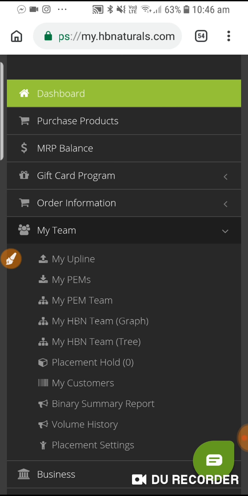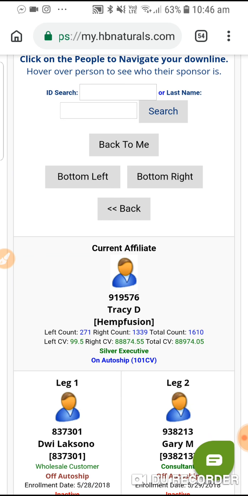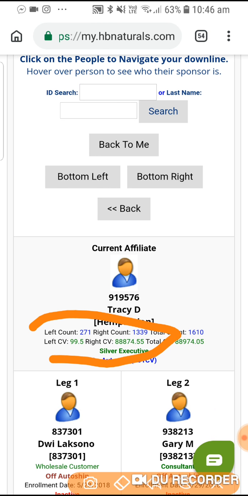Now this one here, let's click on that. This is where you will find, I use this a lot. This is my main go-to to see where my points are at. So here I want to look at my points. So the left CV and the right CV. This is a great tool to use for when you're cycling. You'll hear me say cycling, and that's where the dual binary comes into it. So what is happening, we've got two legs, dual, and it's the binary.